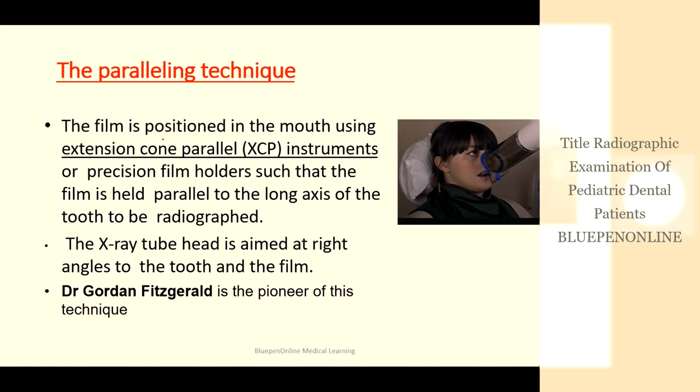Moving on to each, the paralleling technique, as its name suggests, the film will be placed parallel to the tooth. The film will be positioned using the extension cone parallel instrument. This blue colored instrument is called the extension cone parallel instrument or film holder, so that the film will be held parallel to the long axis of the tooth which is to be radiographed. And the X-ray tube head will be aimed at right angle to the tooth and the film.